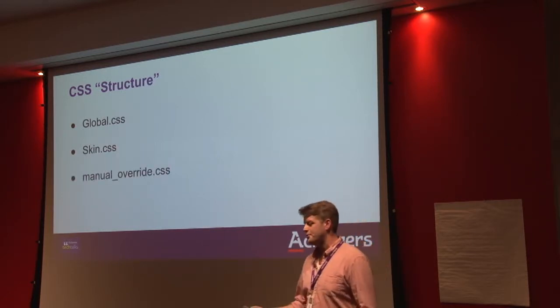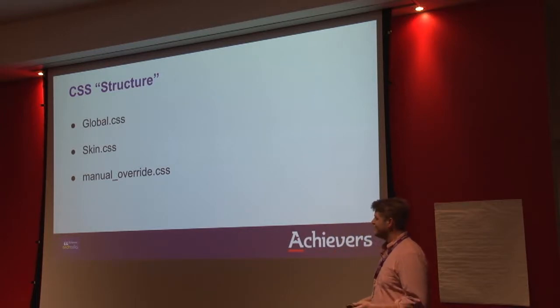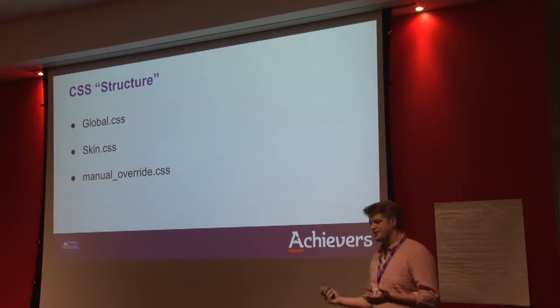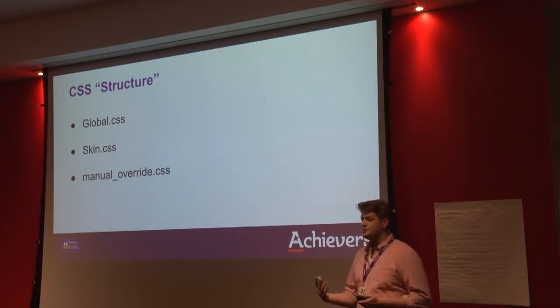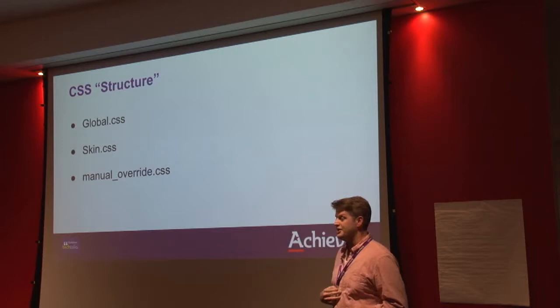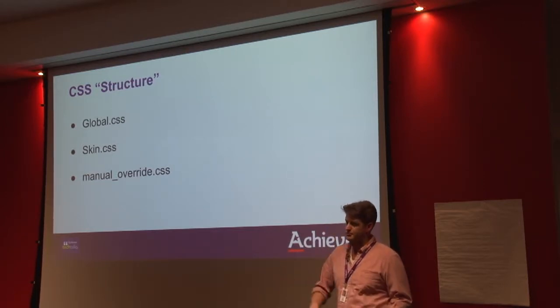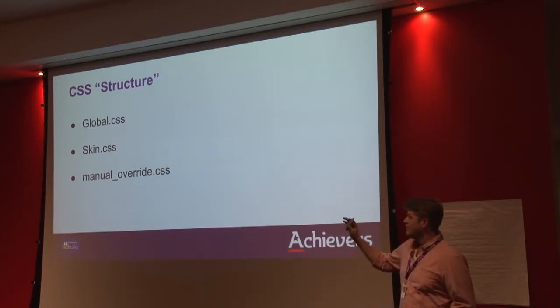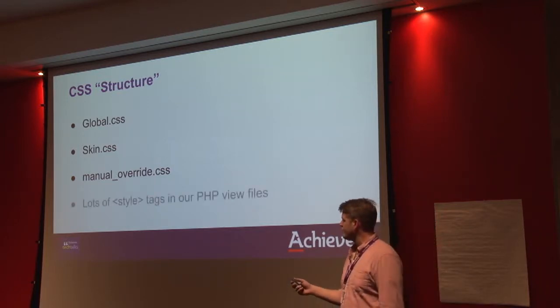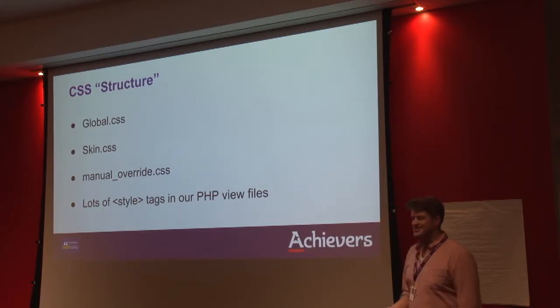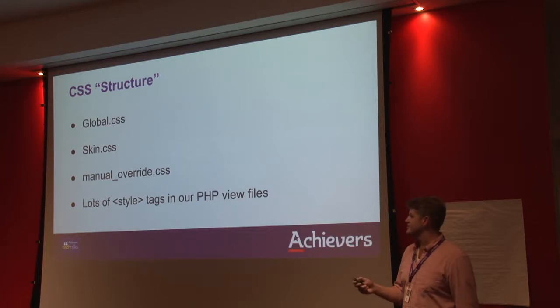And then, of course, we had manual override. I felt like I couldn't leave manual override out. Everyone loves it. We have our program structure where other companies will use our platform, and of course, they want to make it look like their company. So if Rogers was using it, then it would look red, Bell would look blue, blah, blah, blah. So manual override is where we would do that styling just to make sure that companies feel at home using our platform, which is quite lovely. And once again, lots of style tags in our PHP view files. Our CSS was all over the place.